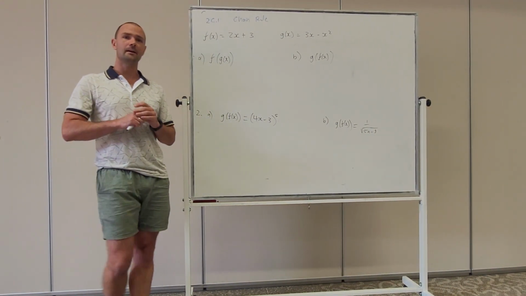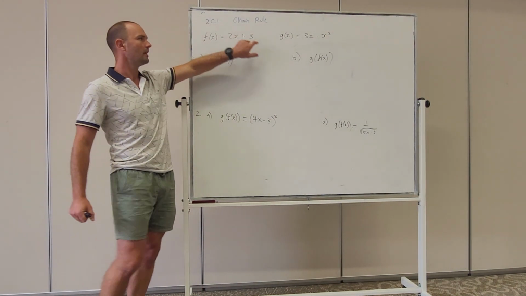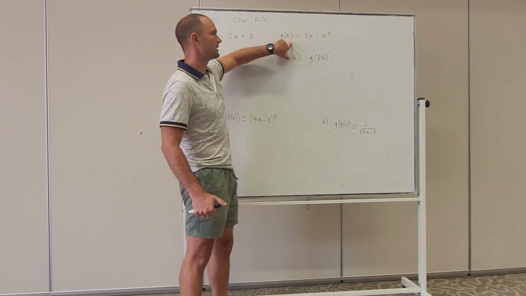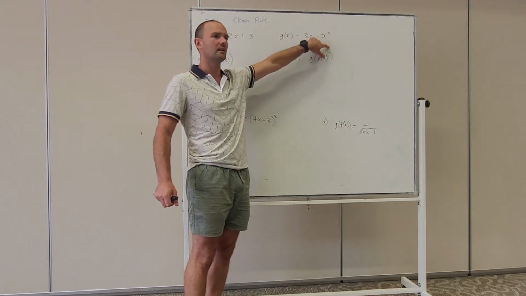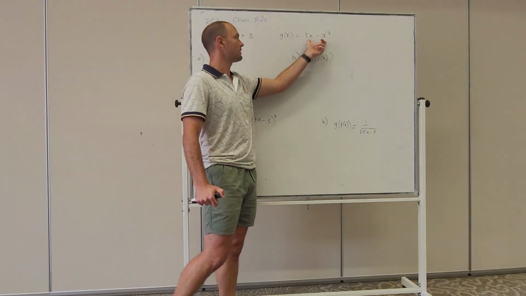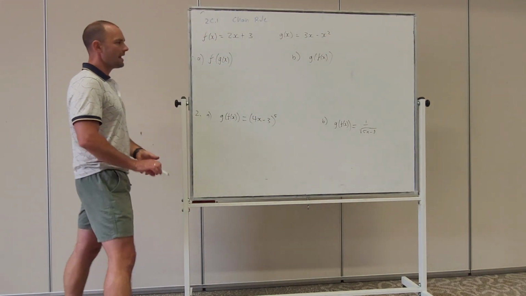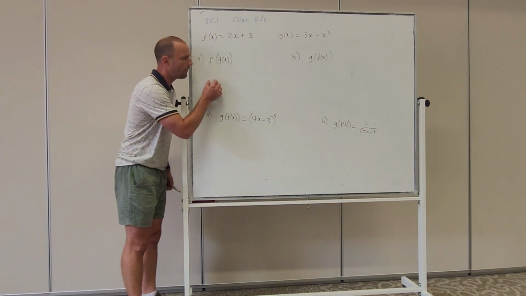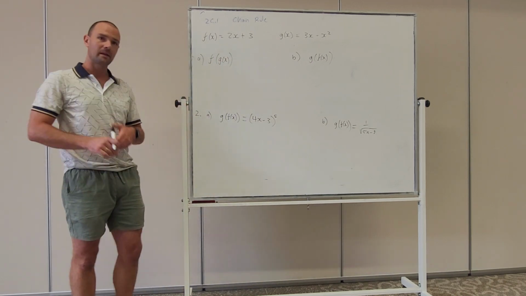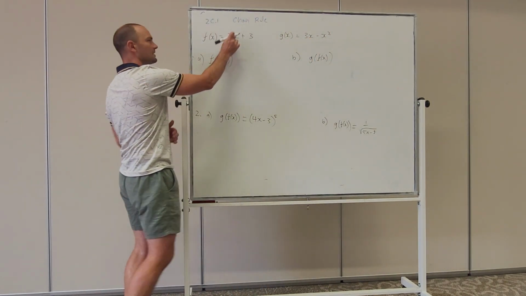What we have here is f of x, which is like the equation of a line, and then we have g of x, another function, which is a quadratic, okay? So we can identify this as a line, y equals mx plus c. We can identify this as a quadratic because the leading power is a 2. So if we're asked to find f of g of x, what that means is we're putting the whole g of x function into f of x.